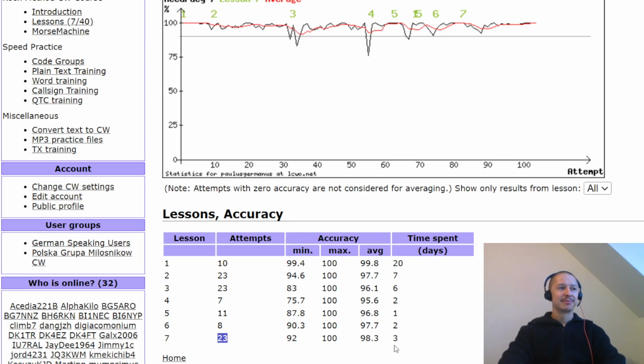And there's a good reason for it, because I believe I have moved on too quickly. Or maybe I've just stumbled upon a letter that I keep confusing with everything else. That could also be a potential reason. But the fact remains that I moved on from lesson 6 immediately. So quick 4 practice sessions, and I'm off to the next lesson. And that was, I think, a clear mistake. So I spent much longer time with A.